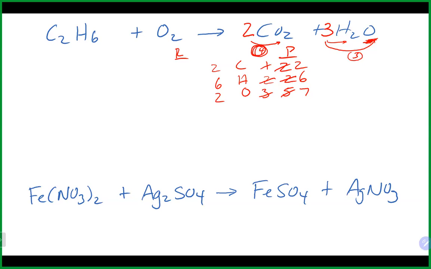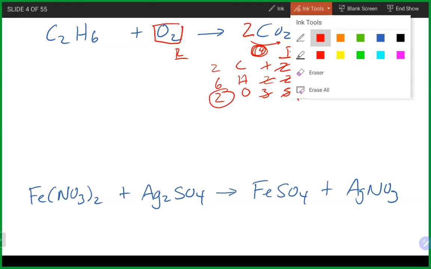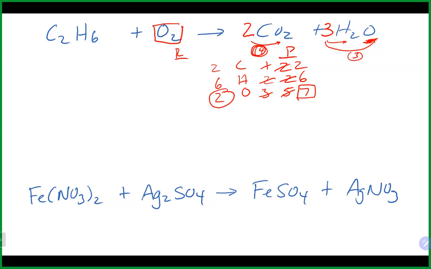Okay, so at this point, we clearly don't want to touch anything on the right-hand side because we're undoing our work here. So really what we're left with is, this is the only place where there is oxygen, right? And there's 2. So we really need to turn a 2 into a 7. And we could do that with a fraction, which will allow you to turn a 2 into a 7. If you took something like 7 divided by 2. Now, if we look at what we got, I have 2 carbons on the left. I have 6 hydrogens. And when you take 7 over 2 times 2, the 2's cancel and you end up with 7 for the oxygen.